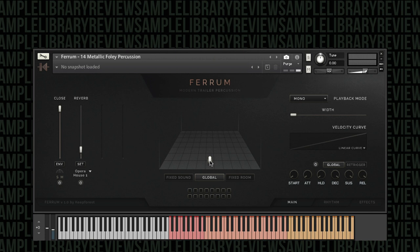Now, we got the same thing going on with that, so exactly the same principles apply. We can create something quite complex. You'll see here, doubling kind of really comes in because most of these samples are mono anyway.